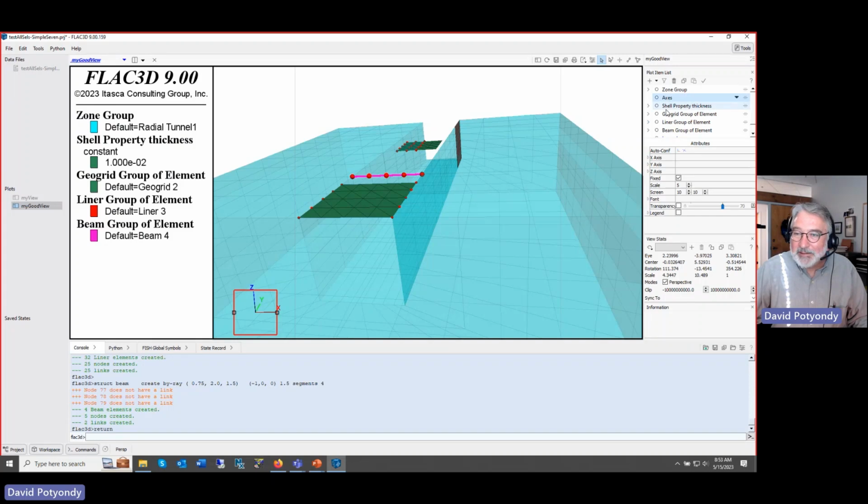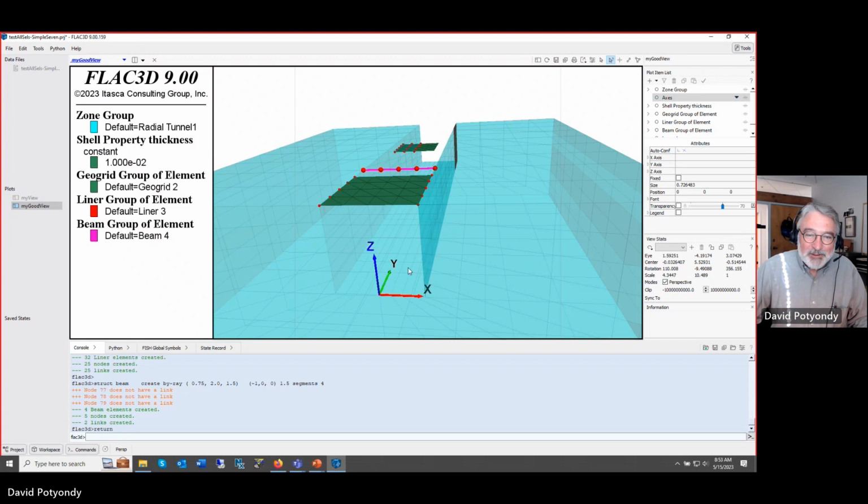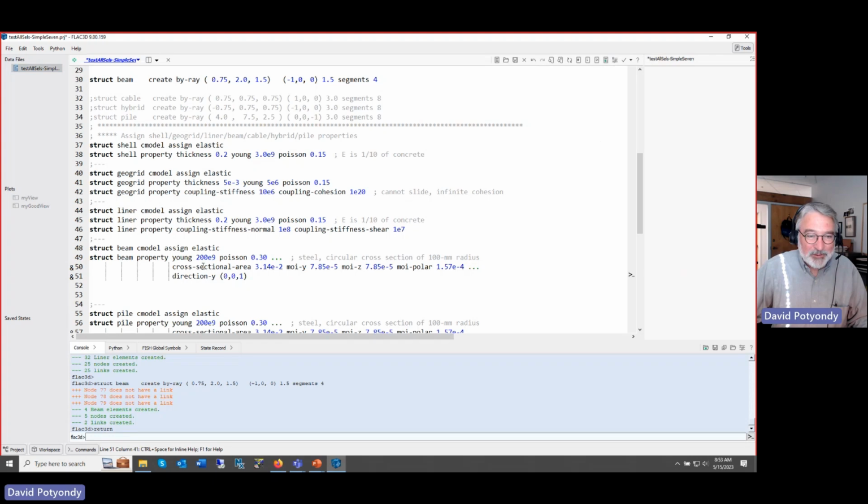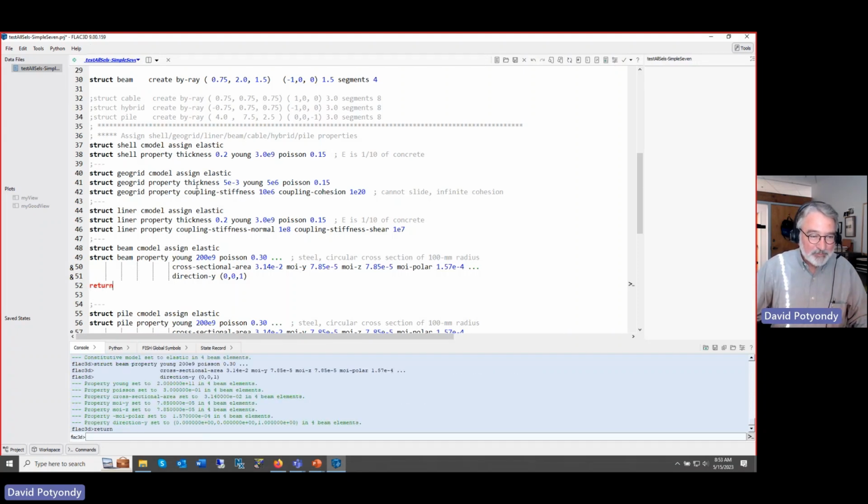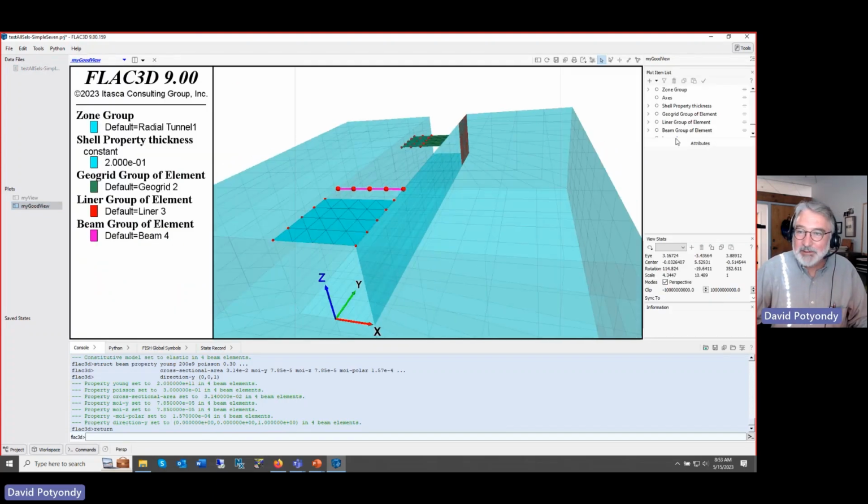Let's look at our coordinate axes. There they are. So Z is upwards. So we're going to say that the local y direction is going to be upwards here, because that's what that command is doing. It's saying direction y is in the 0, 0, 1. So it takes this 0, 0, 1, which is just a vector in three-dimensional space, and it projects it onto the cross section. So let's see if it did that. Let's do return. Let's run this up to that point. There we go. And now let's take a look at the local element system.